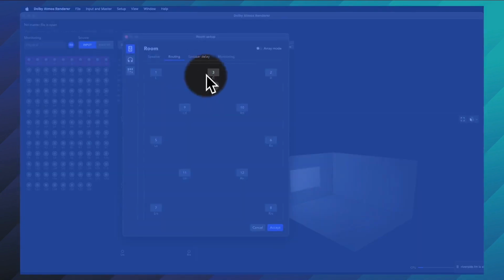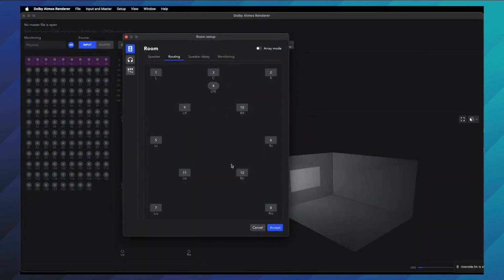Now, some of you may be working in other formats, maybe film, where they might require that some of the channels are reversed. And you can do that right here by clicking on any one of these speakers and just re-enumerating, depending on what the format is. Now, of course, once you accept that, when you're in your DAW and have the renderer connected, you want to make sure that you can pull that configuration, or if your DAW doesn't support pull, that you're using the right format. You can do that by sending tone, assigning objects to those outputs, and you can check that very quickly. Very, very simple. The next one is speaker delay.